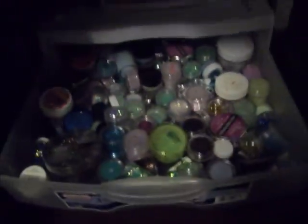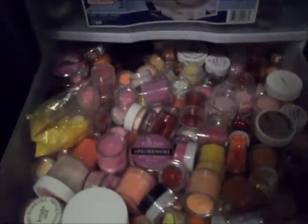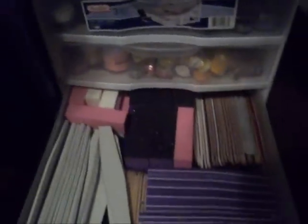The first drawer here is my darker acrylics, organized from blue, green, purple, blacks, silvers — those are in this drawer — and gold. My next drawer is my other acrylics, the lighter colors — you can see it gets brighter: orange, yellow, red, pinks, yellows, and green is in the other drawer. And the bottom drawer is where I keep my new files that aren't used yet — 180 grit, you can't beat it — and that's a buffer.